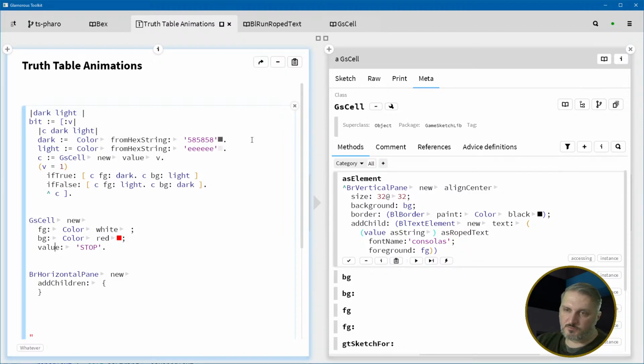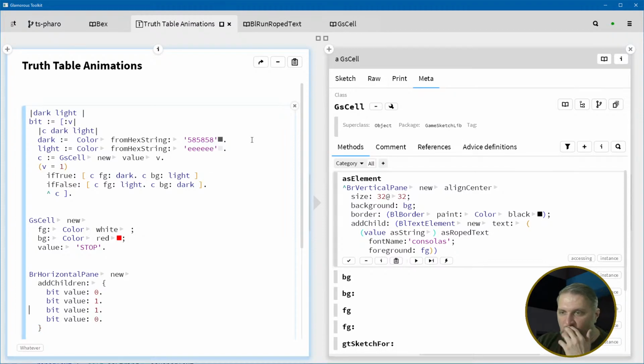All right, so now we're going to add children. We'll say bit value 0, bit value 1, bit value 0, bit value 1 and 0.